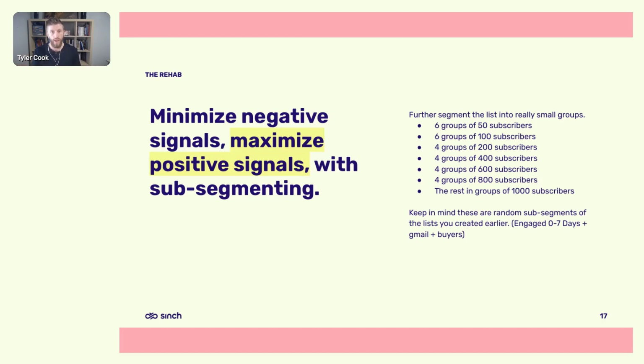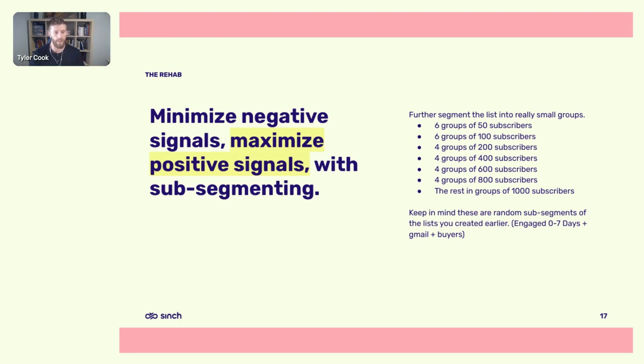So once you're finished with engaged 0 to 7 days plus Gmail plus buyers, then you just swap out the engaged 0 to 7 days to 8 to 30 days, and you send them through the same process. Then you expand it a little bit more and go to engaged 31 to 60 days plus Gmail plus buyers, and you send them through this process. So you're slowly expanding your reach. But the biggest benefit is that because you've healed or started to rehabilitate your domain or your sender reputation, more of those emails are reaching more inboxes, which is driving up engagement and giving you more opportunities through your email marketing program.